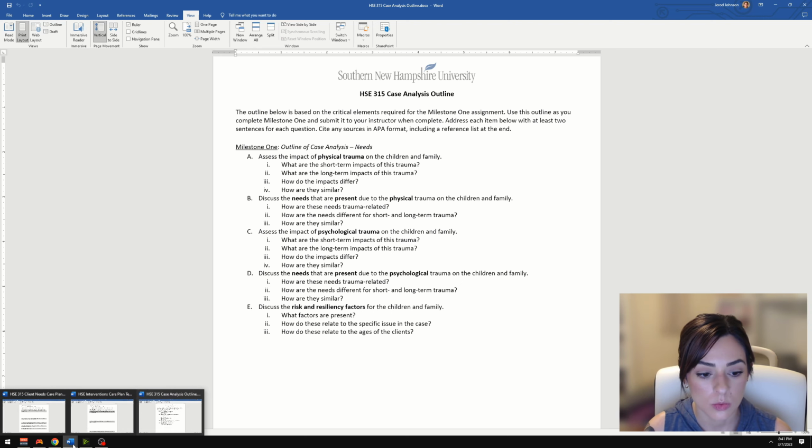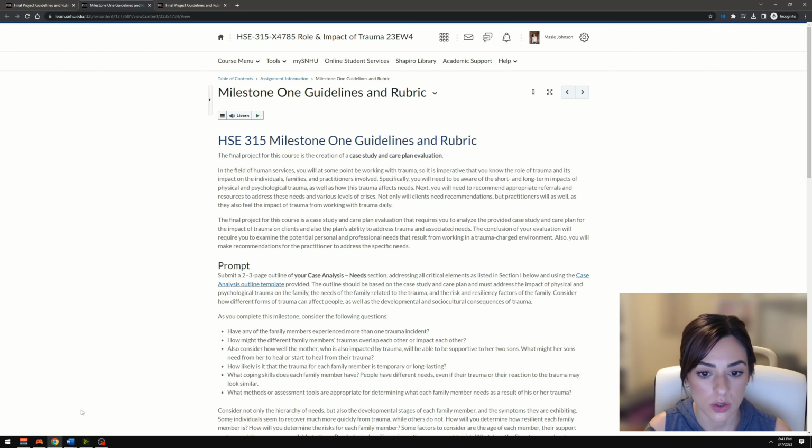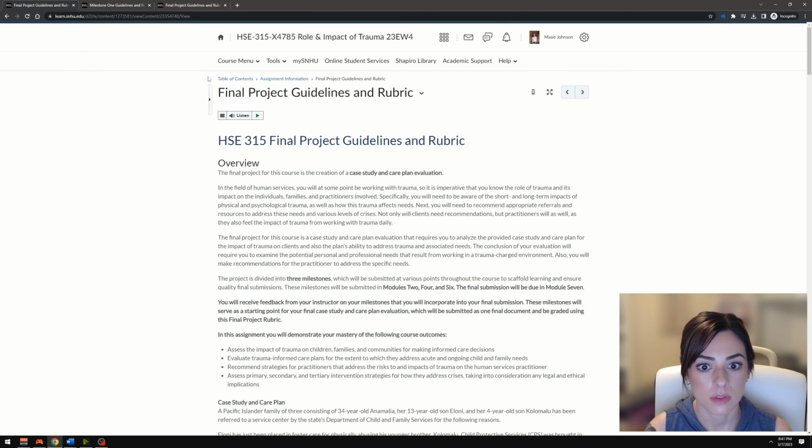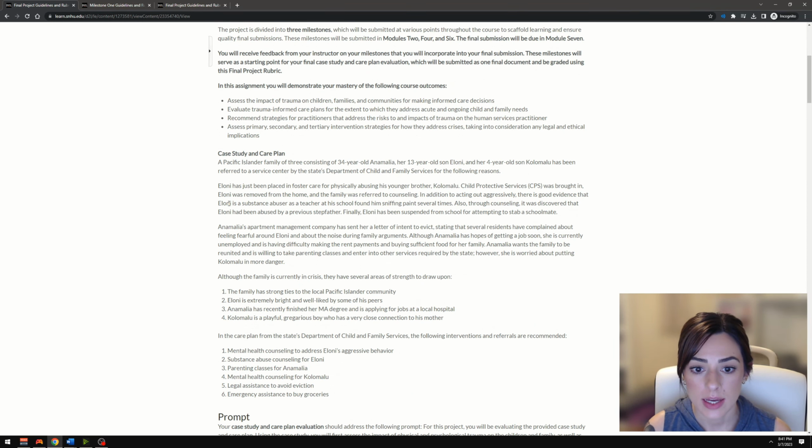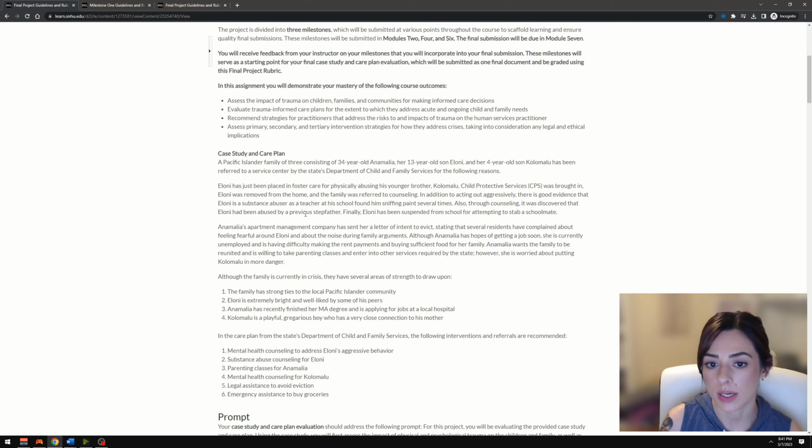For instance, one thing that we know from the case study is that the older child in the home was abused by a previous stepfather. And so we know that there was abuse that took place here. We know that there was abuse that happened from the oldest son to the younger son.